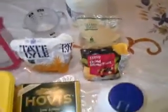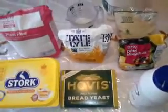Other alternatives you can use, things that are optional, are sesame seeds to sprinkle over the bread rolls. You can have some dried mixed fruit that you can put inside the rolls so that you have a fruit roll as well. And you can even use grated cheese if you want to as well.